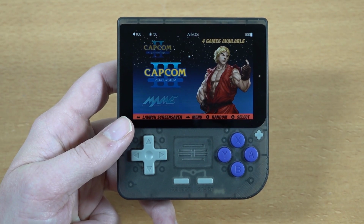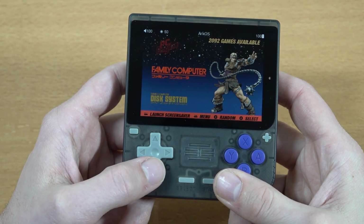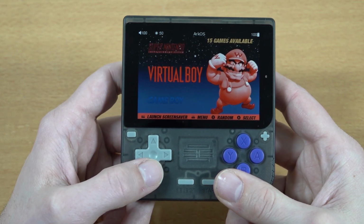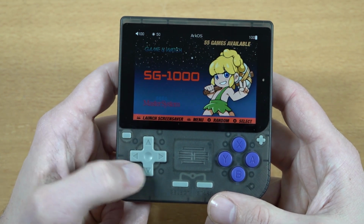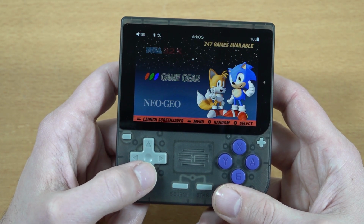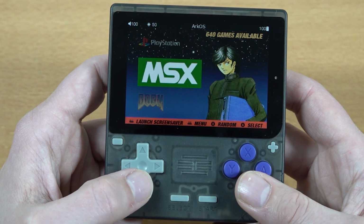But let's take a close look at the menu and how everything looks. First of all, this thing is capable of running a lot of different systems. I love the way Arc OS works. I've been checking it out on different devices too. Thanks to the community, we don't need to forget that we have the option to play so many different systems now. Of course with the limitation of the buttons, but also particularly the joysticks, maybe some systems will not be playable. But why do you actually need to buy this for? I think if we're looking at some 8-bit, 16-bit, but maybe even PlayStation, we can all play it over here.